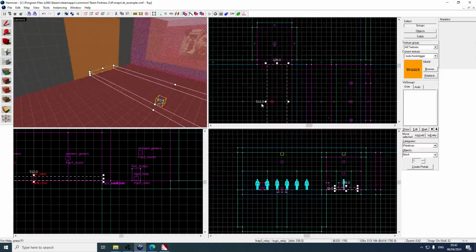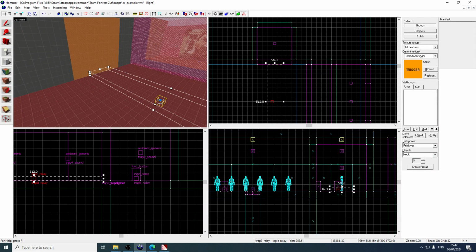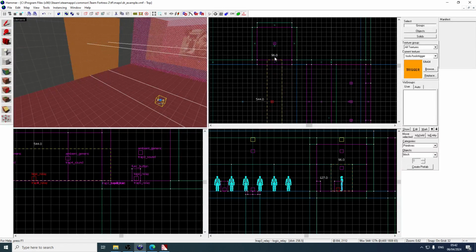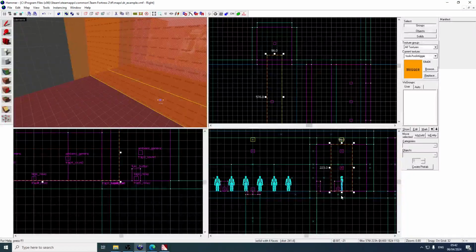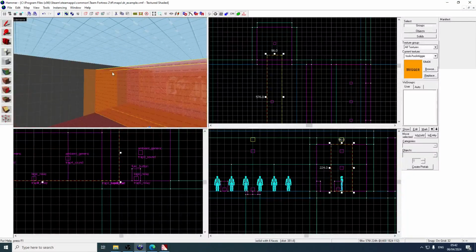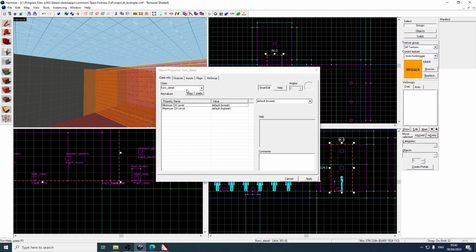I would make the triggers. I would probably make it that size, then have it go in a bit like that. You'll see why I'm doing this in a moment.